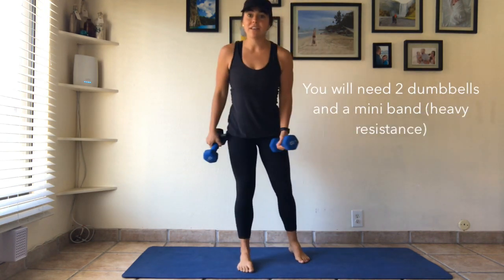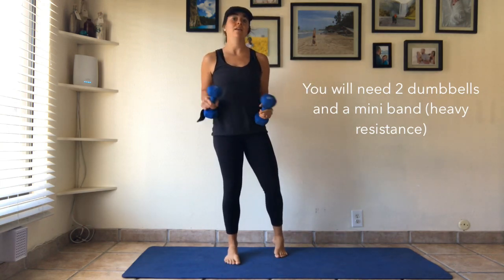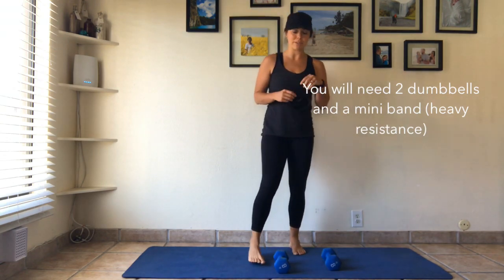All you're going to need for this circuit is two dumbbells. I have 8 pounds here. You could go 5, 8, 10, maybe 12. If you need to alternate between lighter and heavier for some of the different movements, you can do that. And then a mini band. We're just gonna have it around our ankles for a couple exercises.